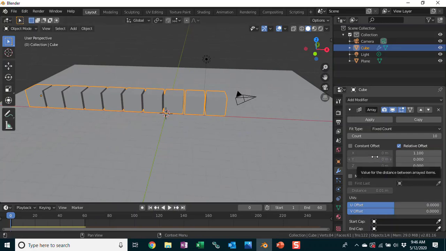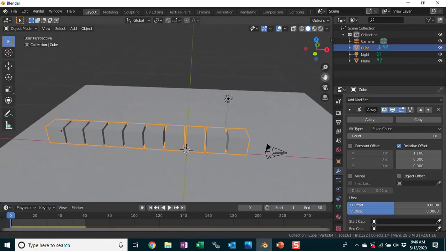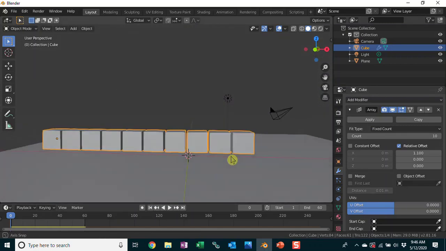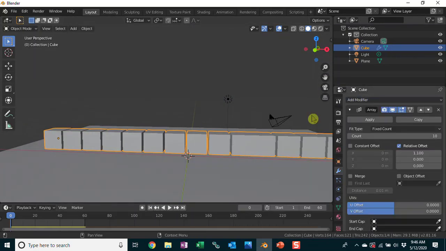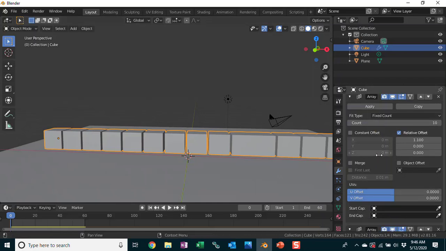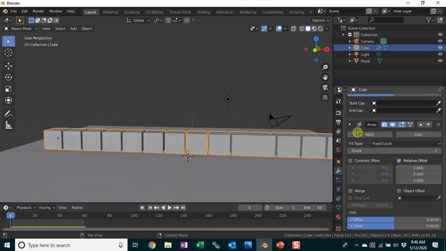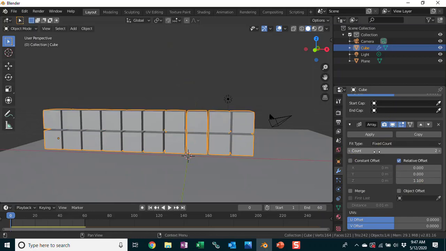We can also add another array. We can take those 10 and have them moving up along the z-axis. So I'm going to pan down a little bit here to give room for those new blocks that we're going to place here. I will add another array. And when I do that, you just have to scroll down a little bit and you can see the second array is here. Right now, it's offset along the x-axis. Let's make the x 0. And let's have that array be along the z-axis so that it is going up 1.1 like I did in that one. And now you'll see that I have a count of 2.